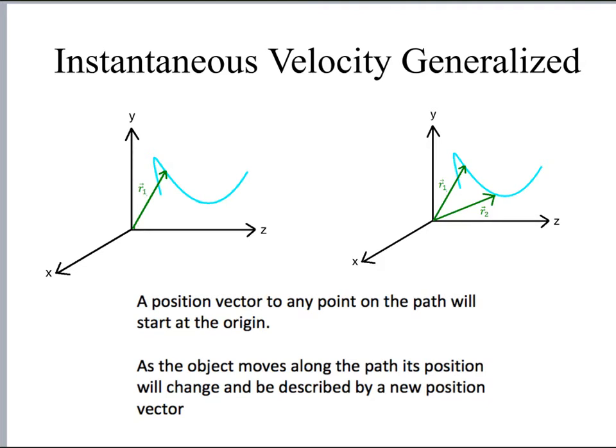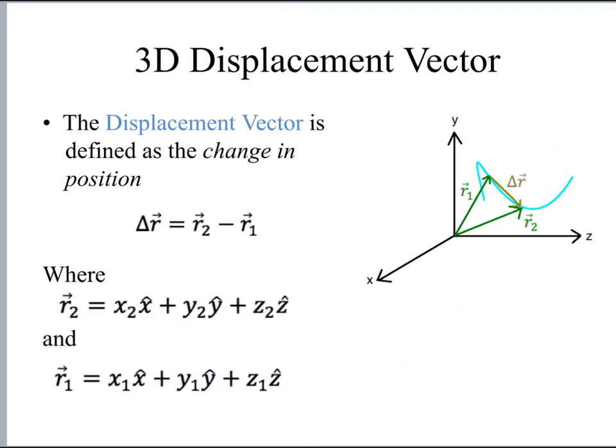So I can draw a vector from my initial position to my final position, and that would be my displacement vector, delta r. Of course, that's the vector from where you start to where you end up. And it would be the vector subtraction r2 vector minus r1 vector. It works the same in 3 dimensions as it does in 2 or even 1 dimension. The definition of displacement works the same way. So we have our displacement vector delta r, which is r2 minus r1, and of course, we call that the change in position. That's what that symbol delta means, change in. And that's our displacement vector.